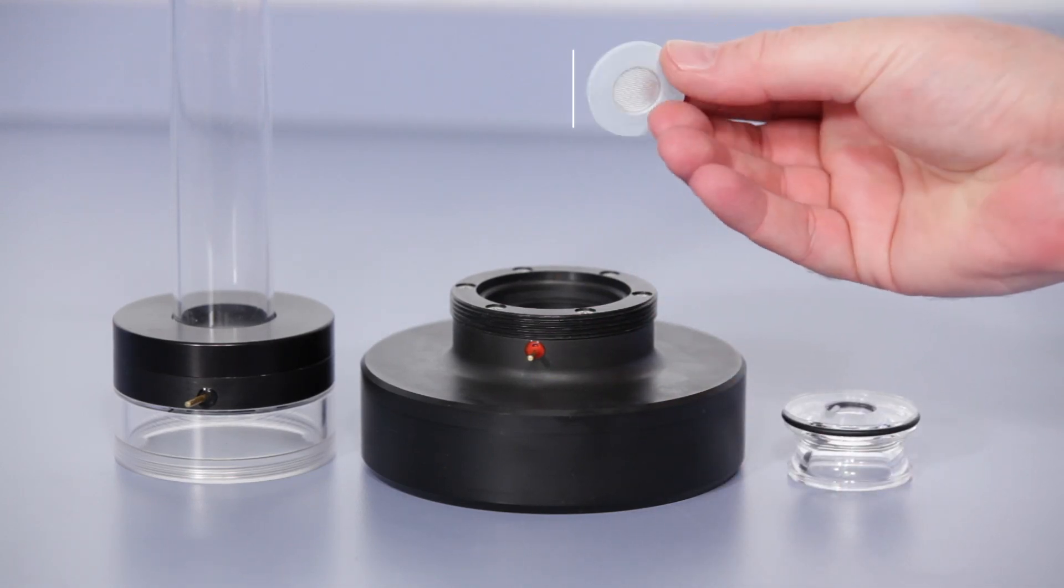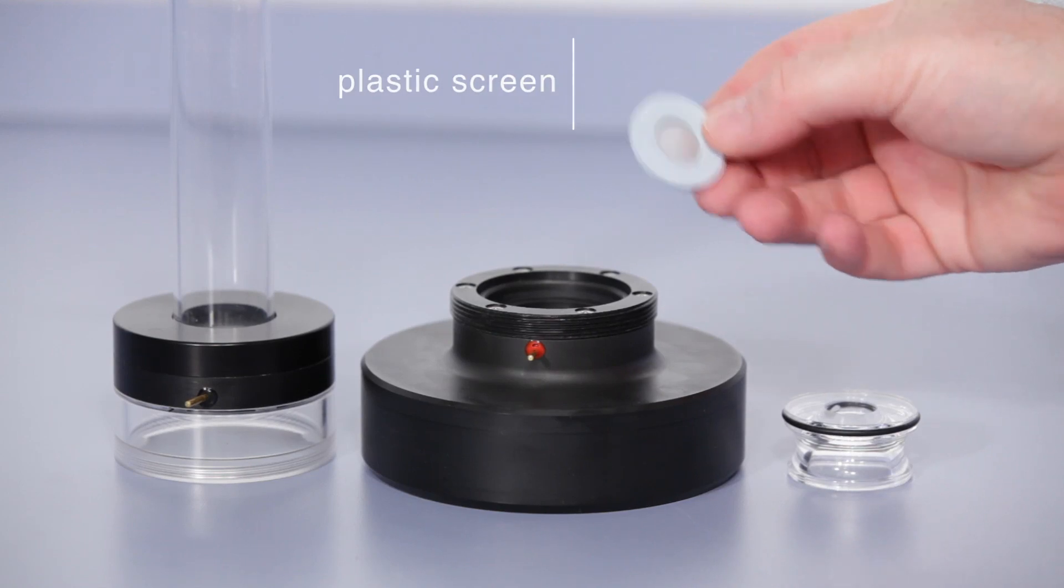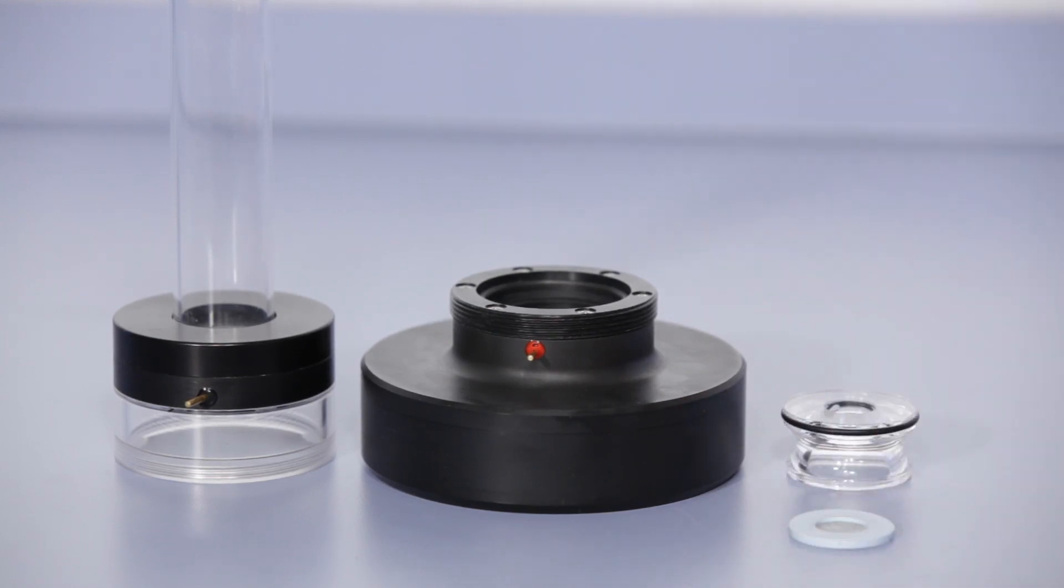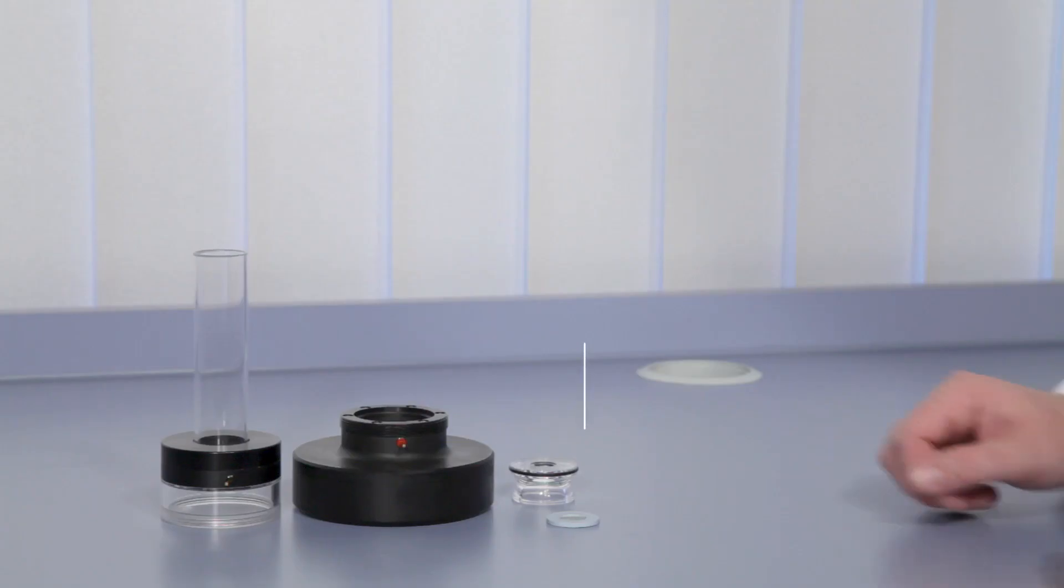This screen serves to retain and fix in position the sample solids in order to separate them from a filtrate. Both effects are necessary preconditions for measuring the streaming potential. The blue colored screen is the standard screen with a 300 micron fabric.